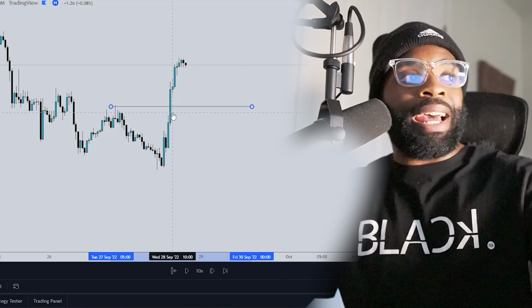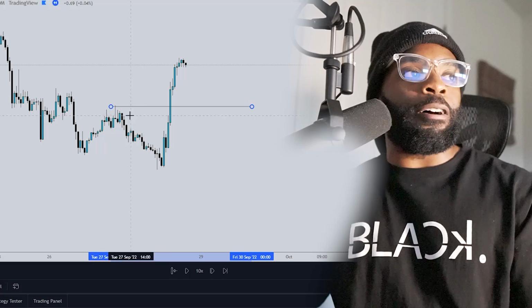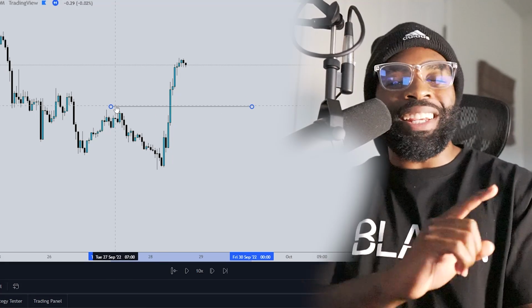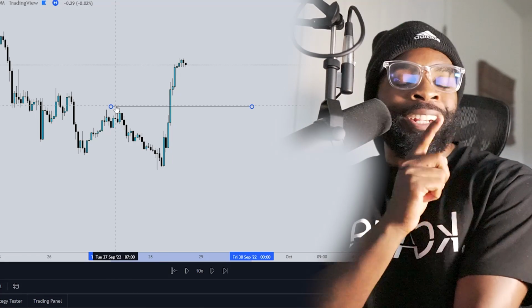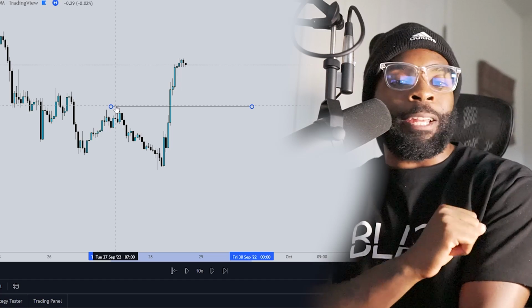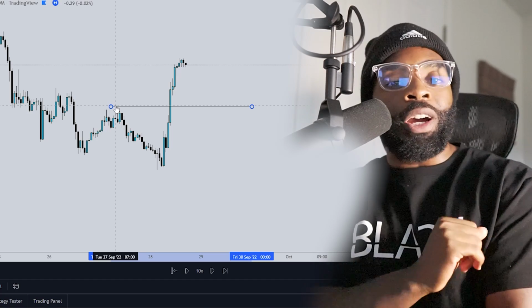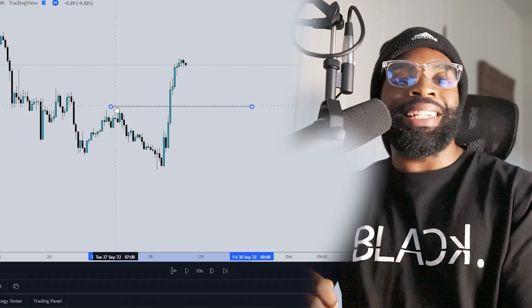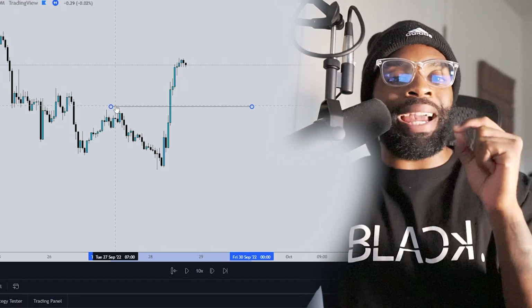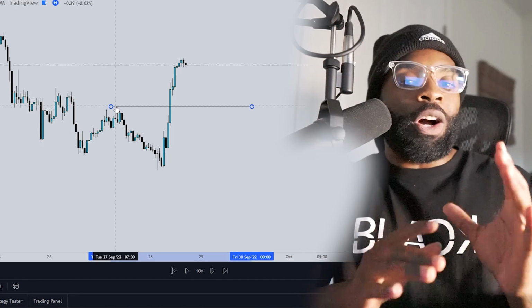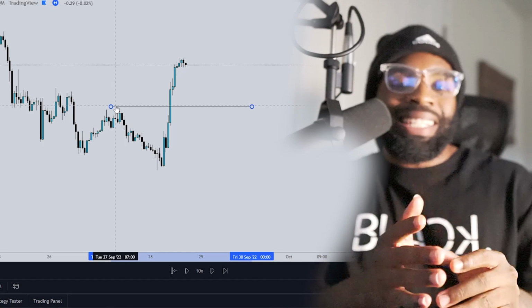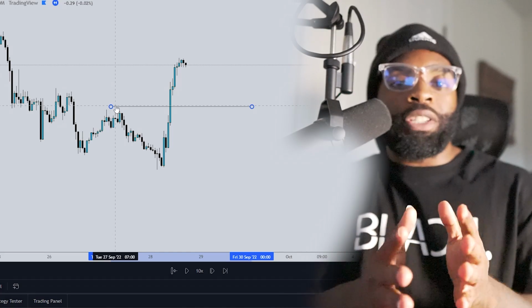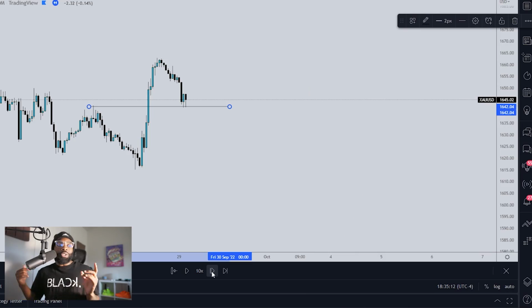So if we go from that daily time frame to the 1 hour time frame, we notice this high right here. It needs to grab liquidity. We know the market is going to play with us, so we're not going to do anything. So instead, what we're going to do is wait for market to actually break out of this high. Once it breaks out of this high, we need to see market come back down to right around this high. Once we see market come back to this high, this is a simple opportunity for us to trade, and this is what we're going to do. As you see, market just came and tapped this high right here.